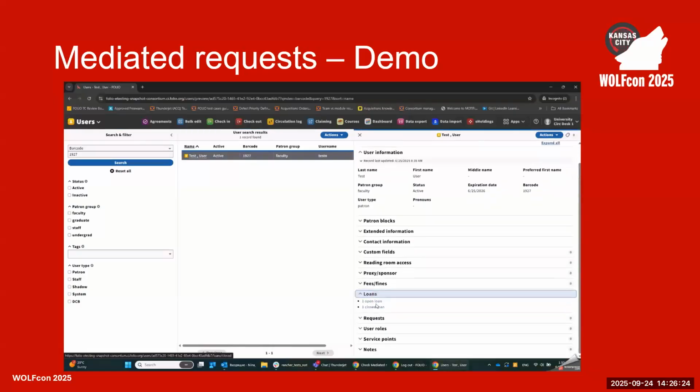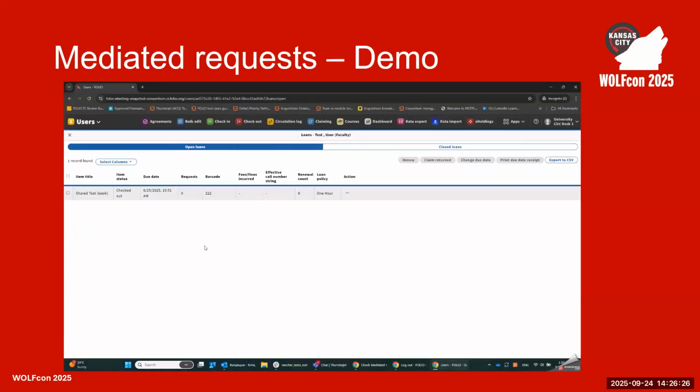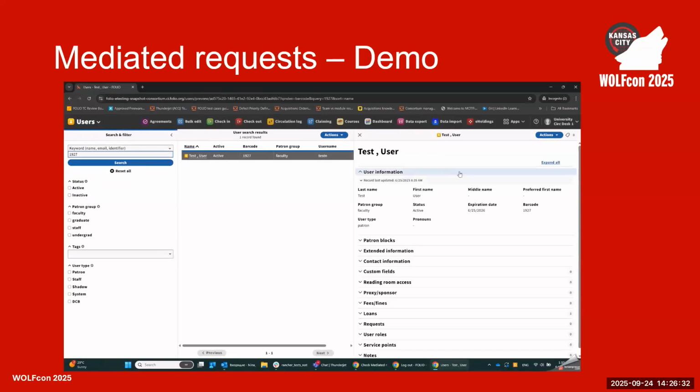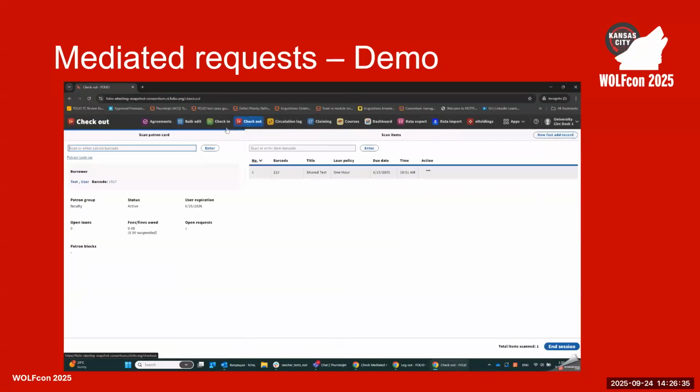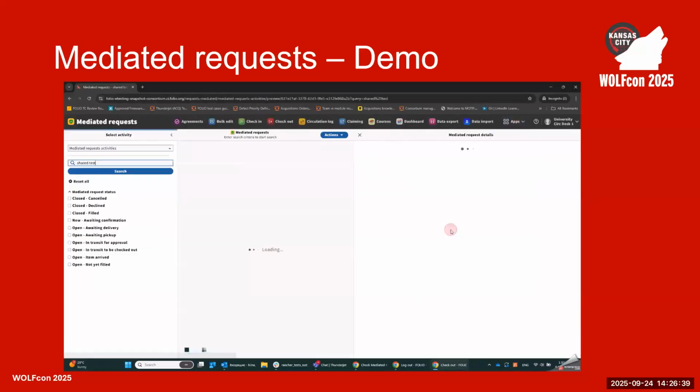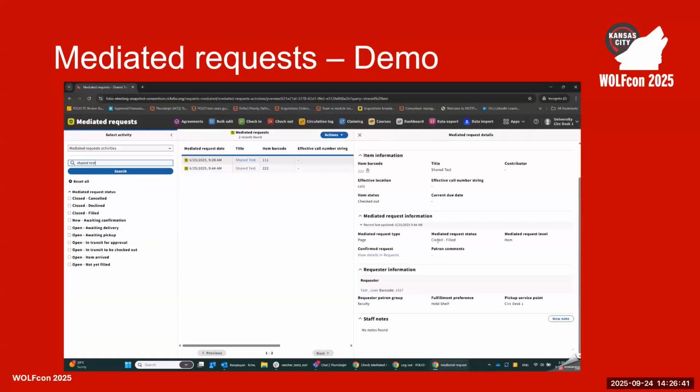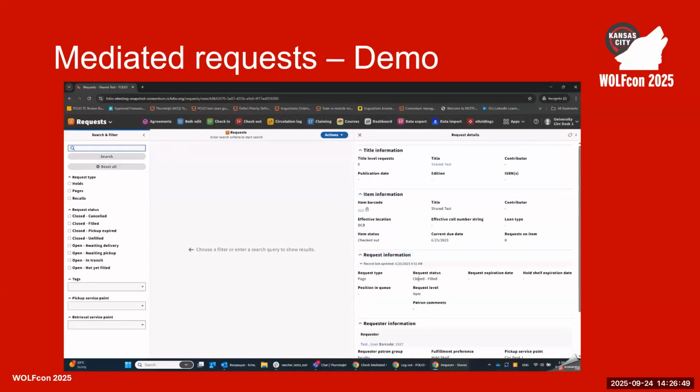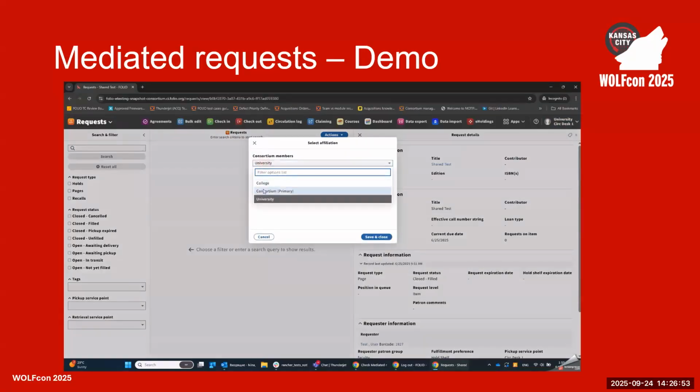And we're checking here just to ensure that there is an open loan. So at this point, the request and the mediated requests are in closed filled status, and we're just following the journey of the loan at this point. Again, we're just showing a little bit of how the statuses sync up, both the request status, the mediated request status, and the item statuses.